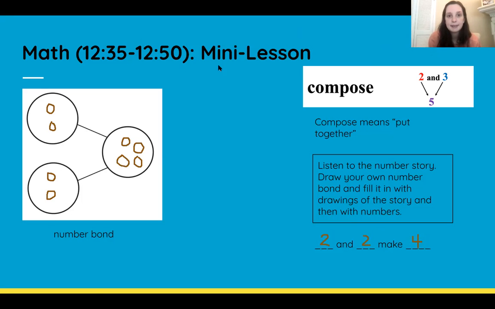Great. Now, I'm going to use a little shortcut because that took me a minute. It took me a little while to draw the pictures. I think I'm going to try to change them to numbers instead of drawing little pictures for them. So instead of having a picture of two squirrels here, I'm just going to write the number 2. And over here, I can do the same thing. 2. 2 and 2 make 4. It's like a shortcut.